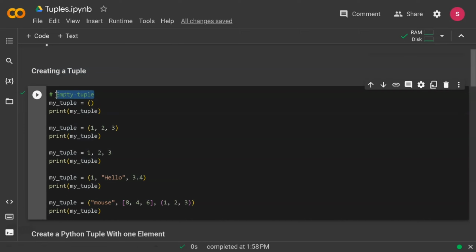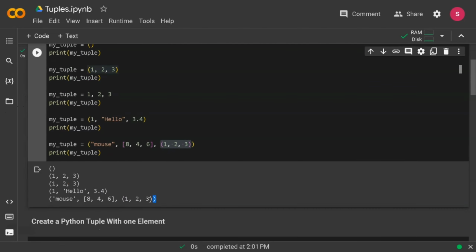You can create an empty tuple using this parenthesis sign. So this is also a tuple since we are using parentheses and each element is separated by comma. Since parenthesis is optional, this also acts as a tuple. This is also a tuple which has different data types like integer, string and float. And this is also a tuple since we have parenthesis, comma, and the data types can be a string, list, tuple itself, etc. So let's print this. And as you can see, the outputs we are getting are all tuples.